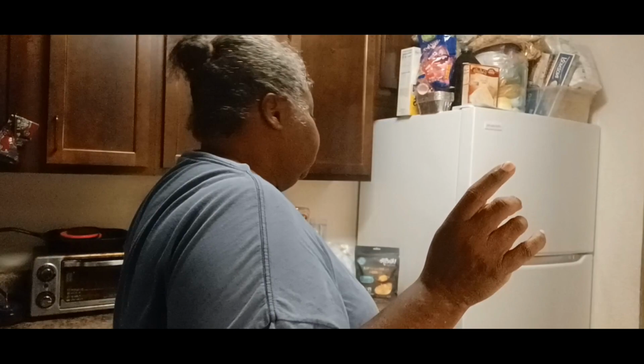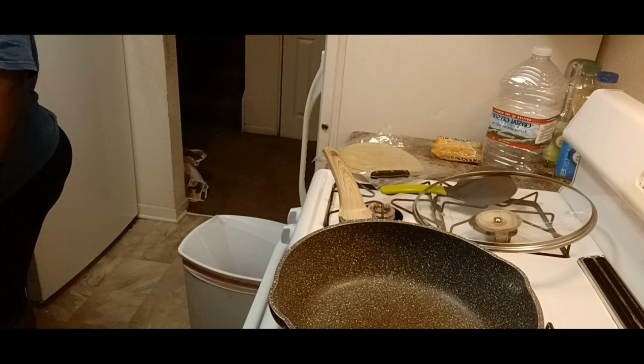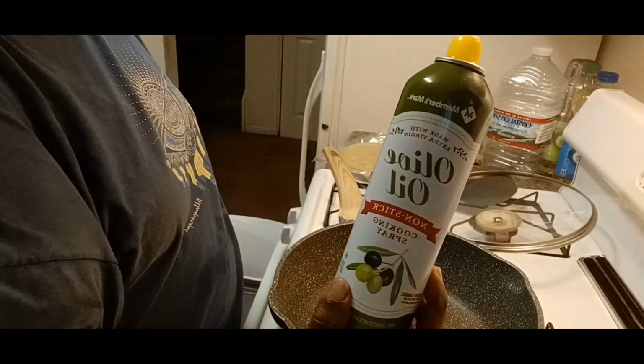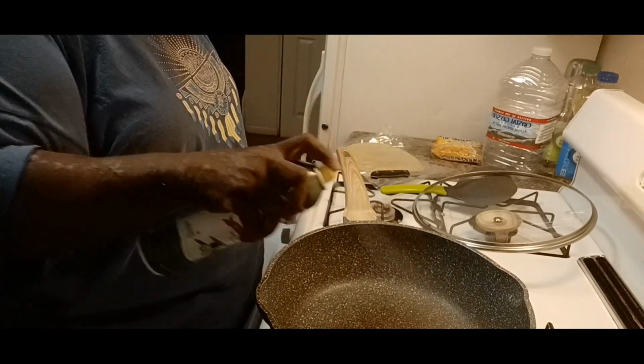Before I start cooking the meat, I am going to heat my tortillas in the pan. So let me get into that and show you what I'm going to do. Okay, so now we have my large pan here. And I'm using some extra virgin olive oil spray in the pan.